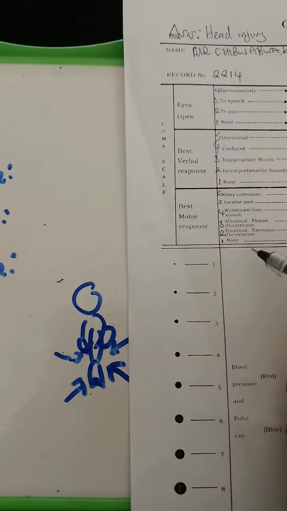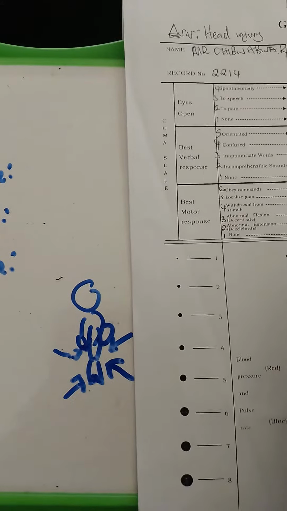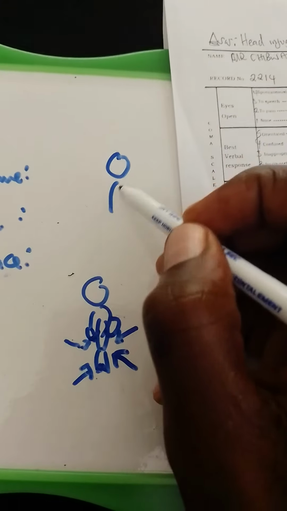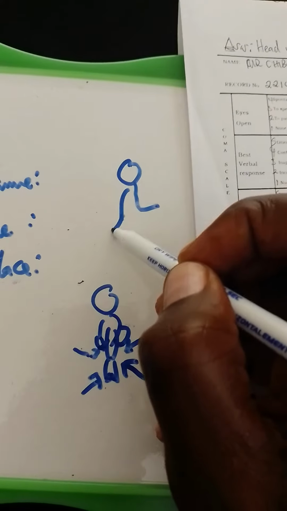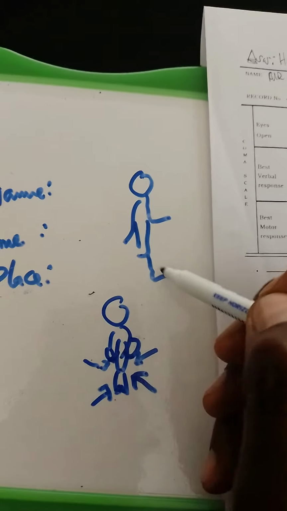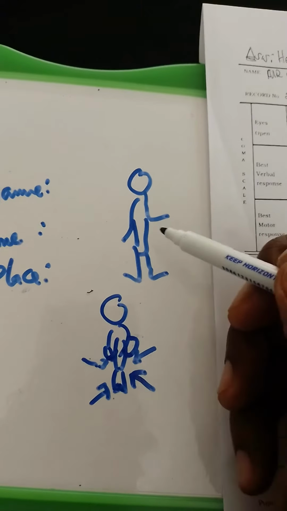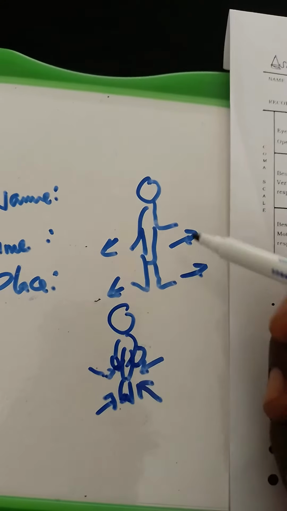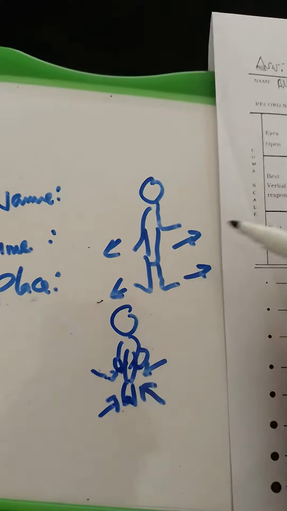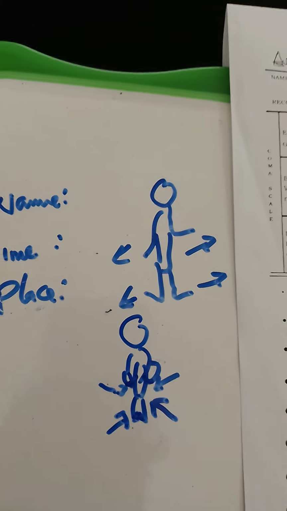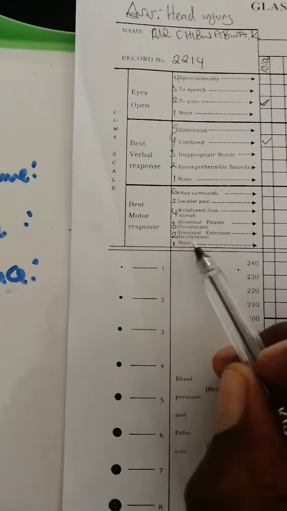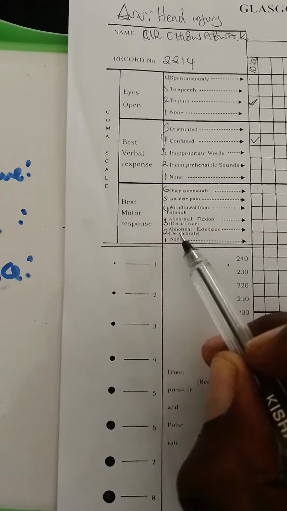Then what about if it doesn't give you abnormal flexion? Where do you go? You have to go to abnormal extension. Abnormal extension is the opposite of abnormal flexion. So instead of folding inwards, the arms will be folded outwards. Even the limbs will go outwards like that in his bed. So this will be abnormal extension of the limbs, which is upper limbs and lower limbs. That's what will happen after you pinch him. That's what we call decerebrate. That's 2, abnormal extension or decerebrate.